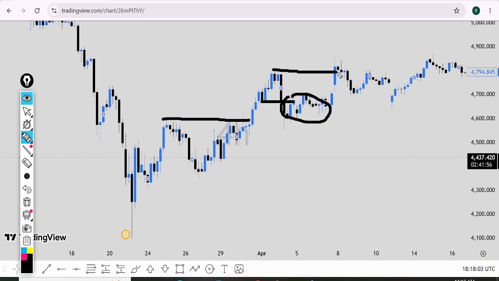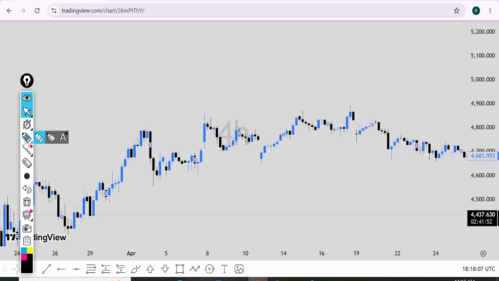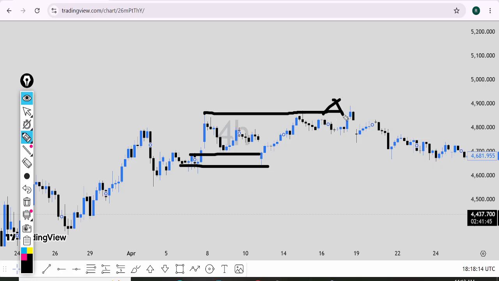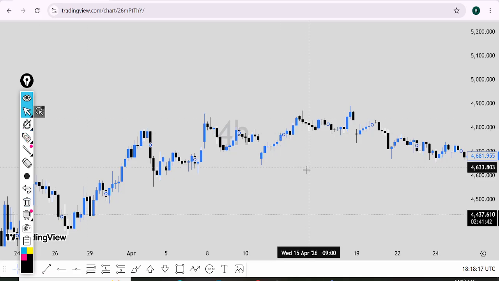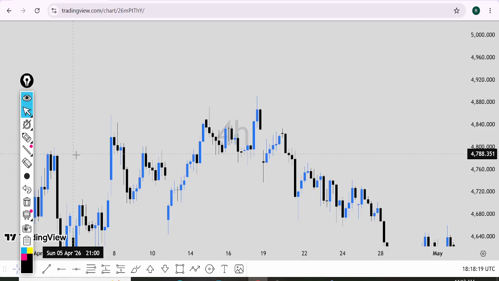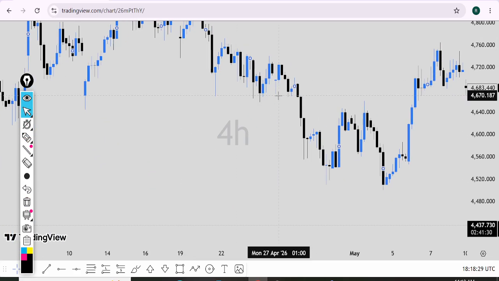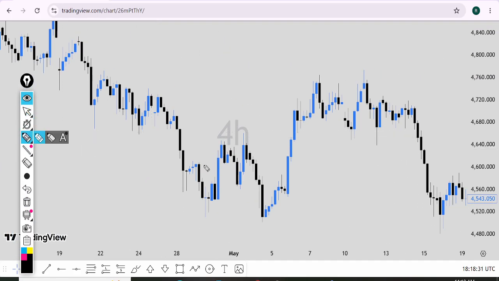Then price shifted its structure to the buy side again. Then what's next? Price goes to the buy side again and again. You see, we got a trade from this area and this is our target, and it has been done and dusted. So next we got a structure shift to the downside at this point. You see, our sell was from here, then down. Again price is going down and down. We got a structure shift to the upside here and we got our trade from this rejection block, and this was a very well played setup.